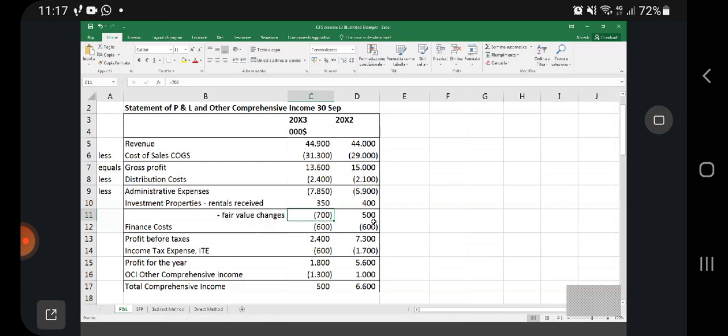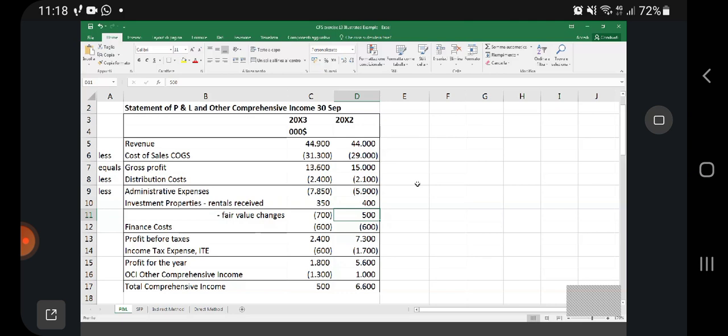Now, who can tell me, we have here a minus transaction, that means that is an expense. What has happened with the fair value of the investment properties in 2023? It has been an increase or a decrease? It is minus 700. Decrease. It is a decrease, good. What about previous year, 2022? This would be plus. Increase. One year ago, we had an increase in the fair value. After one year, we have a decrease in the fair value. That's pretty common. When we use this model of accounting for assets, we will monitor the valuation and fluctuation in the fair values, and we'll show them in the income statement.